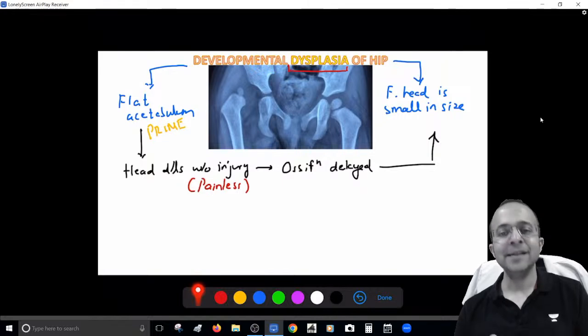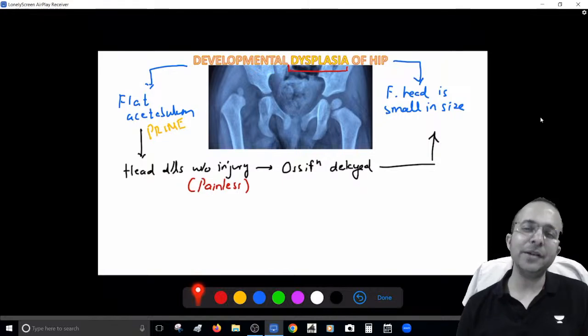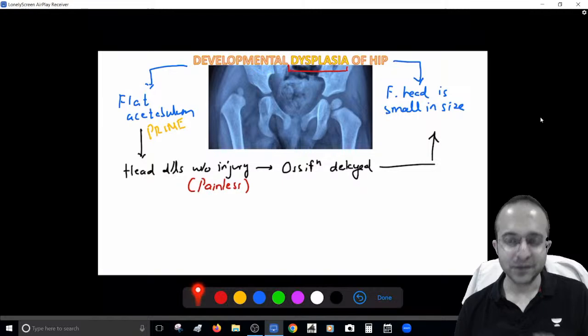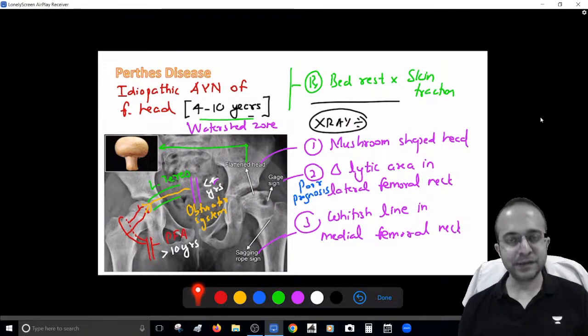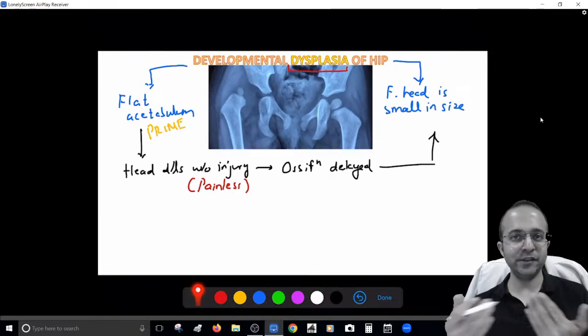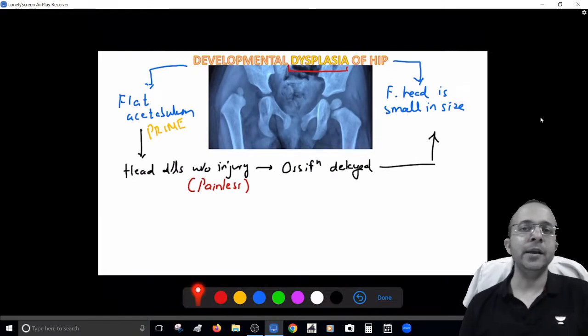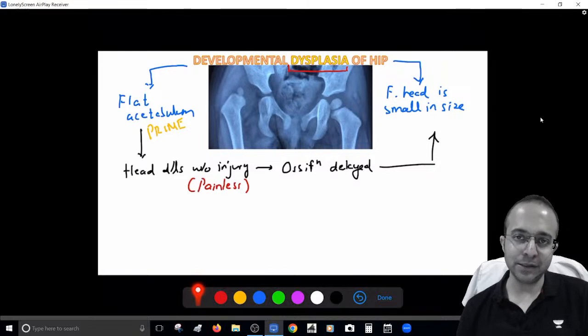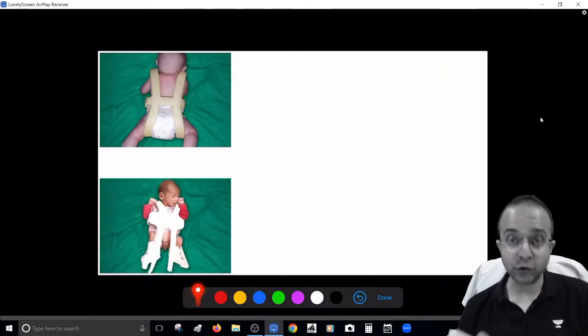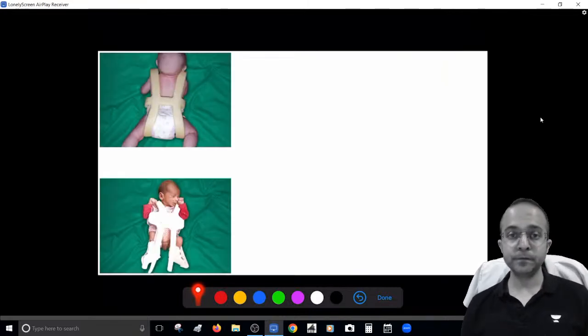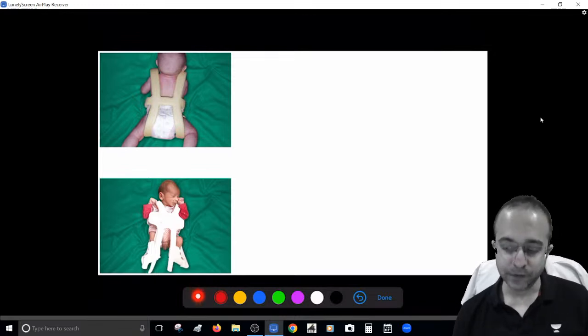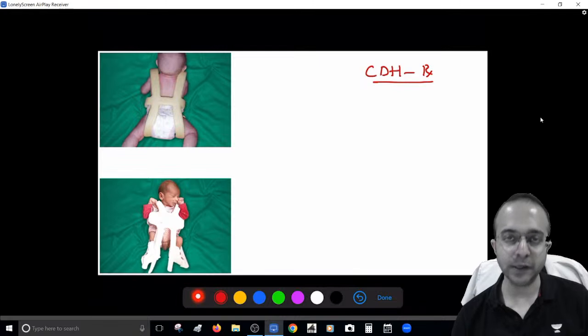But yes, these people would generally come to you a little earlier. Okay, but in Perthes, you will find that classical age pattern only. But here you could have presentations across all ages. So that is why congenital dislocation of the hip had been kept a little low. And yes, when I've talked of congenital dislocation of hip, no way can I proceed without telling you the treatment in congenital dislocation of the hip.